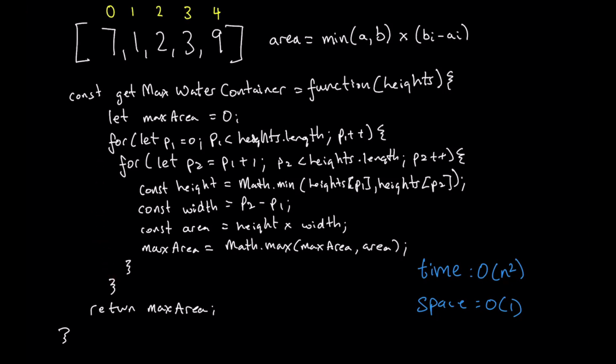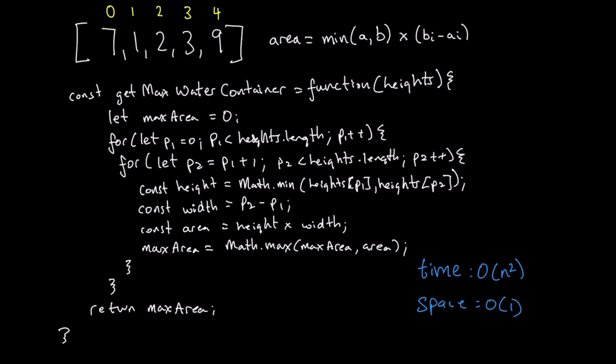So this double for loop does not separate because we need P1 and P2 together in order to figure out the area. That's why we have no step in between these two for loops, which means that there's actually no additional caching that can happen for P1, this first for loop. What about the second for loop? Is there anything we can do with memory in order to improve this process or even eliminate this for loop as a whole?